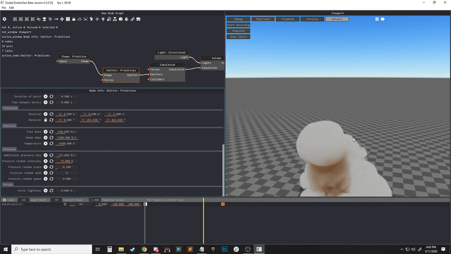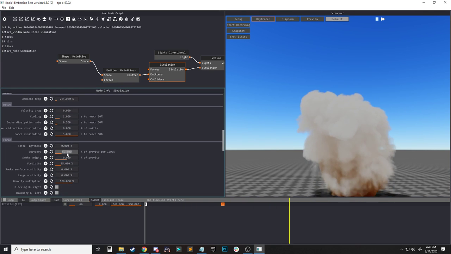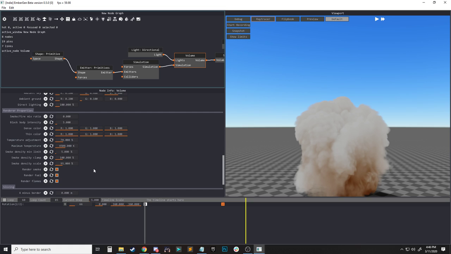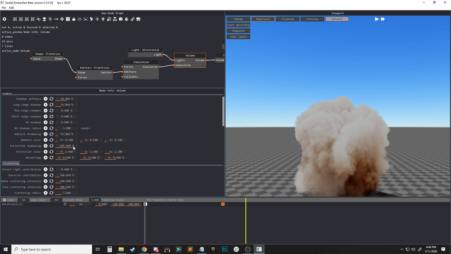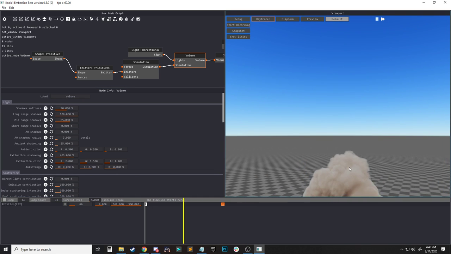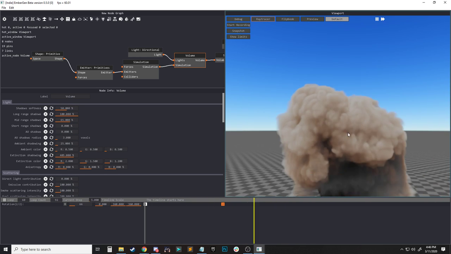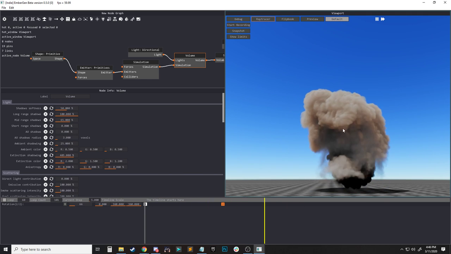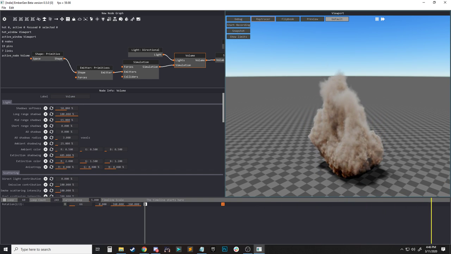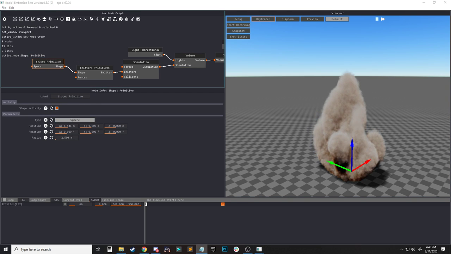And then from here, like I said, you have pressure that you can add from an emitter now. And we can go over here and say, let's increase our buoyancy, let's increase our vorticity, and maybe we want to get some better shading on this so that we can see more of the detail. So we can go over here and increase our extinction shadowing, increase our long range shadows, some of our mid range shadows. And so now you have some really high quality smoke. I don't know how it's showing up on the stream, but on my computer it's pretty high quality. And so now you can see that you've got some pretty cool whooshes going on here. So yeah, that's emitters and showing off how the primitives and things like that work together.